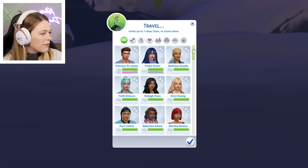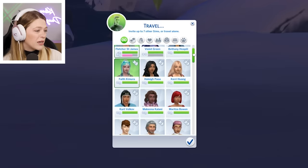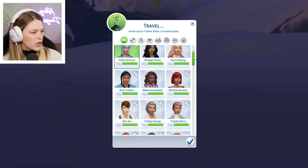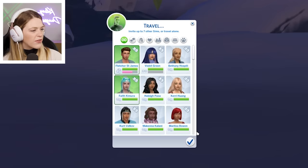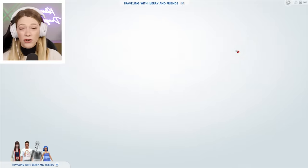I think that was just an invite to the romance festival. I'm required to accept every and all invites. Going to the romance festival! Who invited me? I think it was Faith — someone in a hat like that. We're going to take Fletcher because he's romance, and then we're going to take River. I'm going to triple check to see if anyone else looks like someone we might've gone to the festival with. I'm pretty sure it was Faith. We're going to the romance festival, Faith. I think that's in San Myshuno.